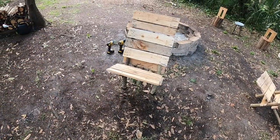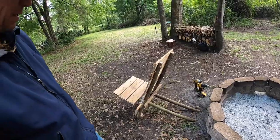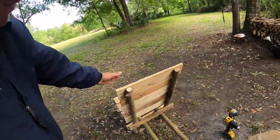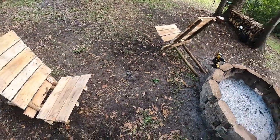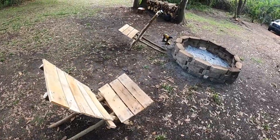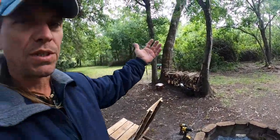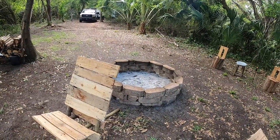You can make it wider. It really is kind of up to experiment. These came out the way they did, and I would have been happy probably if they came out slightly different. I just love the way that it fits in with the motif. It's very rustic and perfect next to a campfire.